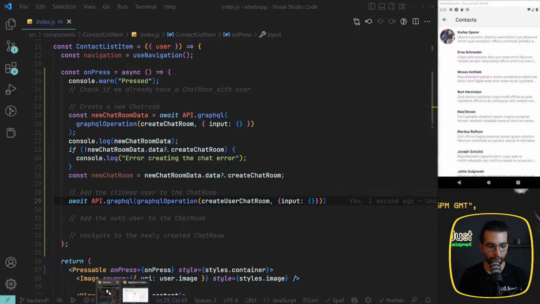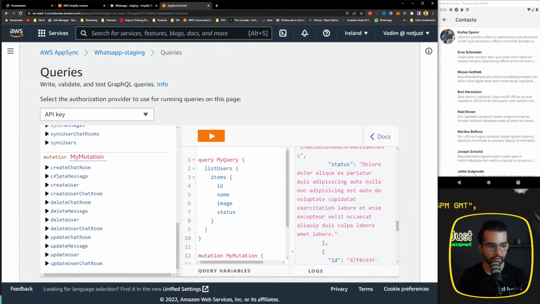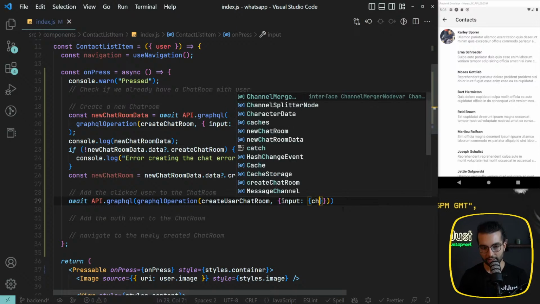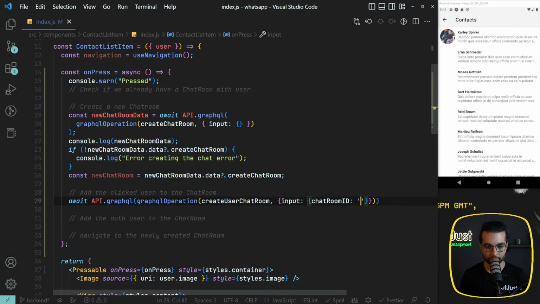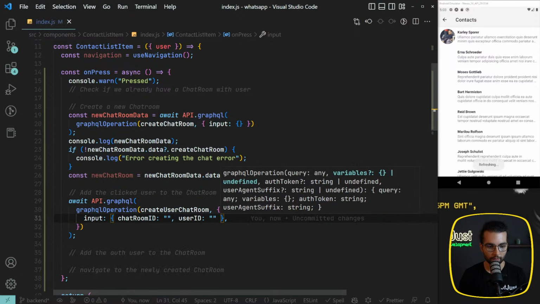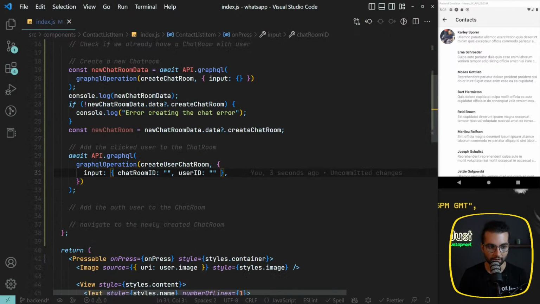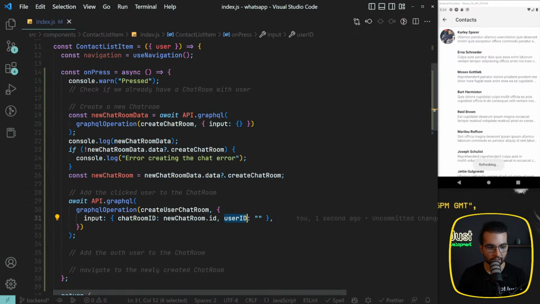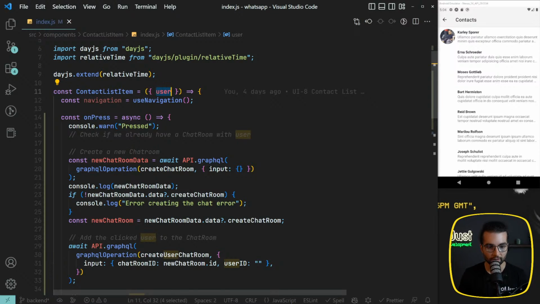If you remember, let's double check that here. Create user chat room has two required fields, chat room ID and user ID. For the chat room ID, we're gonna get it from the newly created chat room, new chat room.id. For the user ID, we're gonna get it from the information here, user.id.